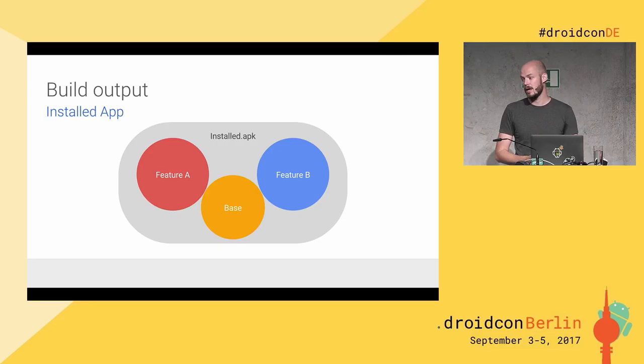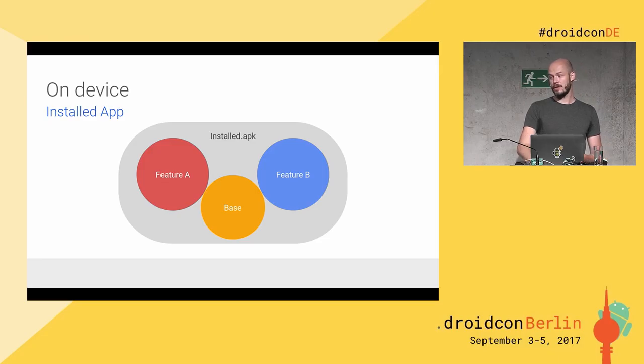For an installed app, that would still mean that you have your base APK, your base features, as well as the features that you have on top of that, just in one APK. It's just different libraries that you include. Instead of having everything compiled directly into the APK, you have the libraries already. And on the device, it would be the same thing. You just install this one APK. So nothing much changed other than your code structure, so your users won't notice the difference if they install the app the regular way that they already did it before.